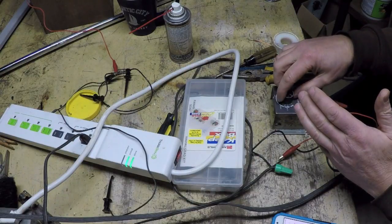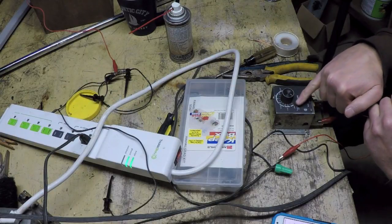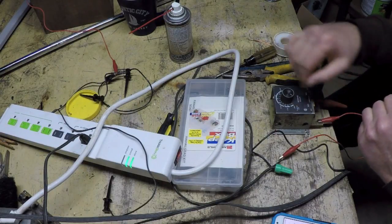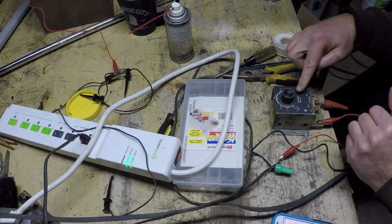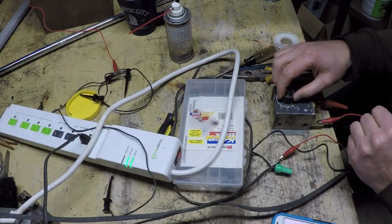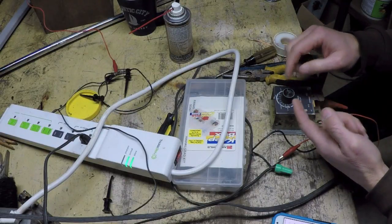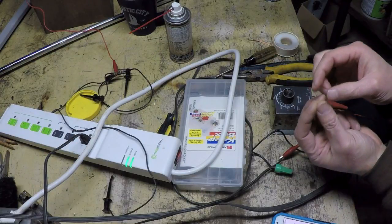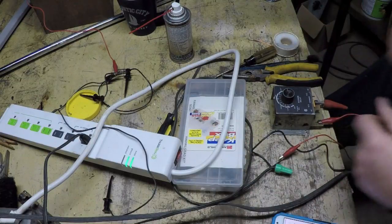And quite frankly, if I turn this knob all the way down, the pointer can actually go a little bit below this line and quite a bit above this line. So I wonder if I could take this knob off. If the shaft of the potentiometer has splines, I might be able to put it one tooth over and correct my problem.